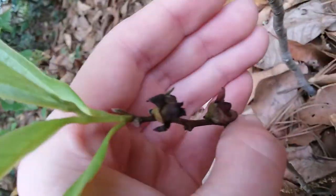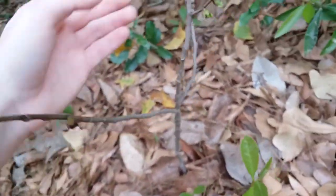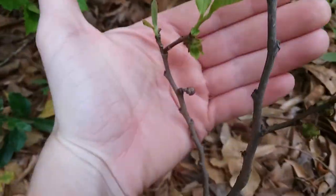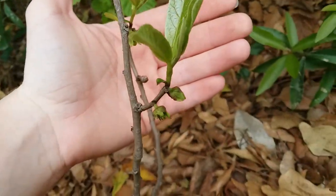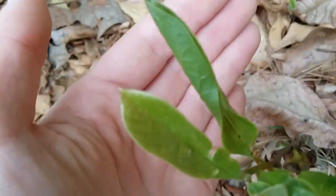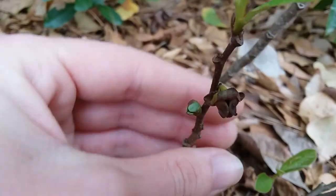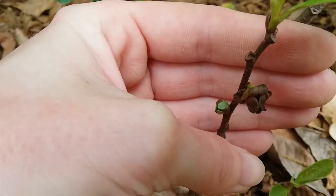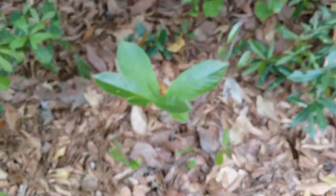Here's some more. So this one has two flowers on this stem back there, two there, two here, two here. There's a flower on this one and a bud, and also there's a little bug on the leaf there. That's a bud that's still closed, so that will open. And that's the one plant.